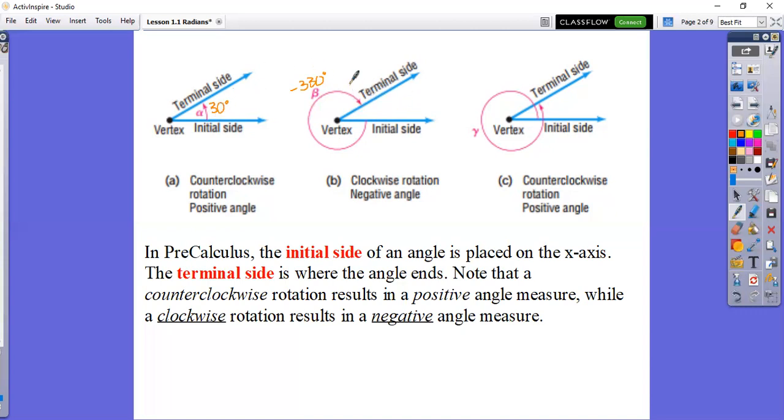Angles like this that are visually the same, but are found by using different angle measures, are called coterminal angles. They are two angles that are visually the same, but created using different types of angle rotation. This third one is still a positive angle because I'm still rotating counterclockwise. But the difference here is I completed a full circle, which is 360 degrees, plus another 30 degrees. So this angle would actually be 390 degrees. These are just a couple of different examples of ways that angles are written. Yes, it is possible for an angle to be greater than 360 degrees.